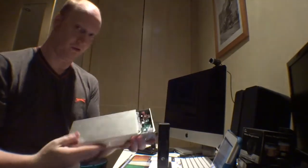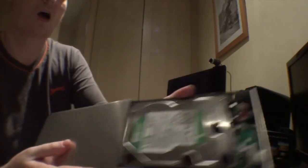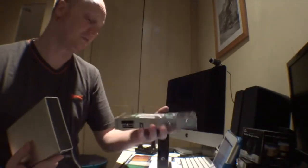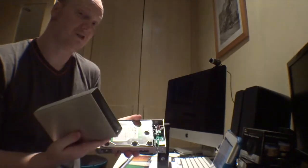So I've unscrewed it and I've put a hard drive in there already. As you can see, you've got your components which connect to the SATA connection. You've got your hard drive in there which is a Western Digital, one terabyte. There's not much to say about it — it's an external box with a hard drive that I've put in it. The box is just a case, an enclosure, basically. So that's a 3.5 inch hard drive.